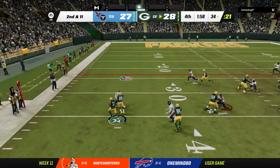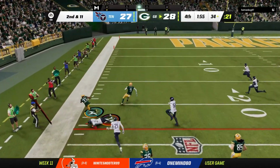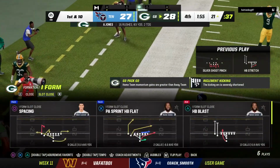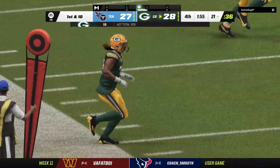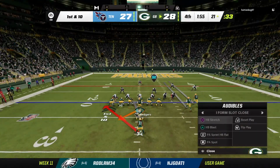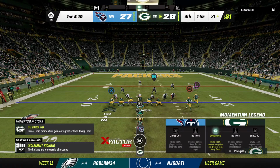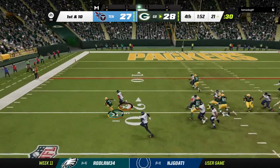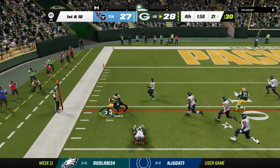Again, it's Jones. He's going to go out of bounds, but he takes this one down just shy of the 20. 82 yards rushing for him so far as his terrific season continues here. Both teams working on short rest, but this has been one of the better Thursday night games we've seen as they come up here on 1st and 10.